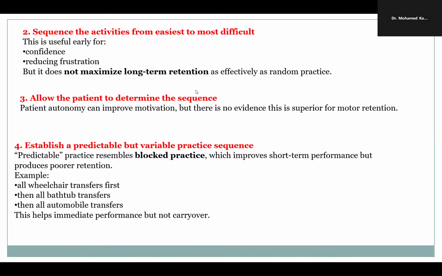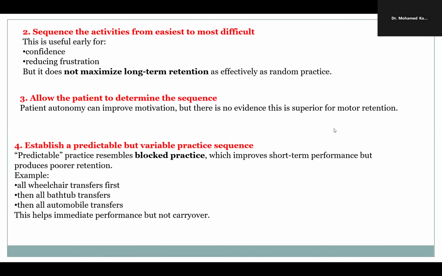How about another incorrect option? Allow the patient to determine the sequence. Yes, we respect patient autonomy, which might improve motivation because the patient feels that I am the one making the decisions. But this will not improve motor retention, and there is no evidence that it can.